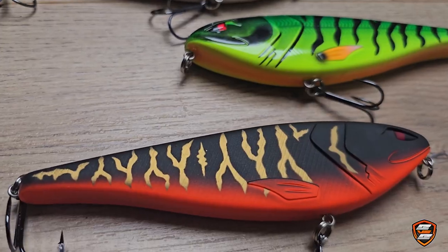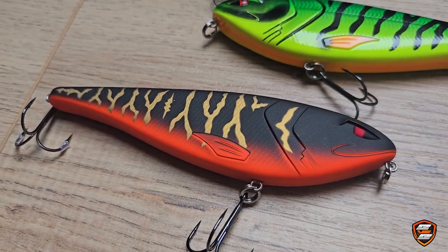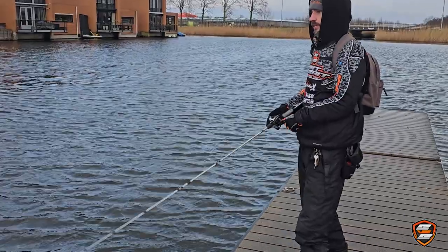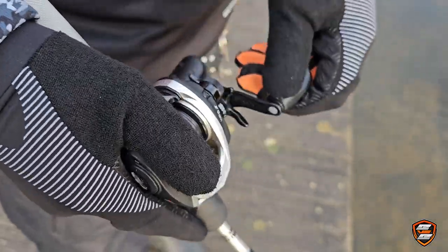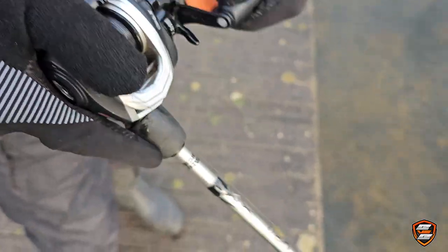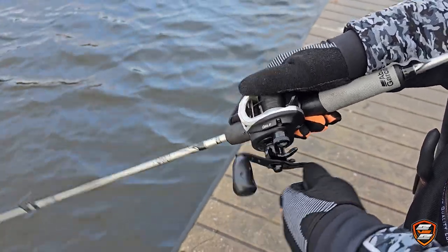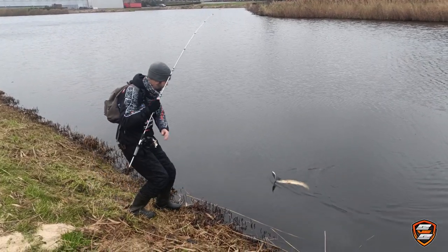But lately I've been getting positive news about this big fucker called the Zilla Glider from Berkley. The looks are totally different, but don't be fooled — it's still a glider jerkbait, so the action is supposed to be the same. Glider jerkbaits are very popular among pike fishermen in Europe and for good reason. By twitching these, the glider will move from left to right when you reel them in slowly. Predators will be distracted by its weird movement. Especially pike will attack these annoying glider things extremely fast, even in colder water temperatures. The technique is not that hard and these lures are very effective.